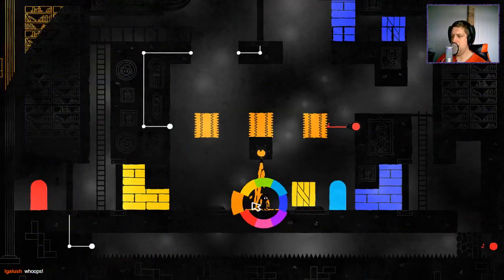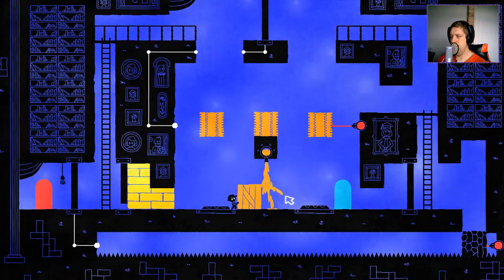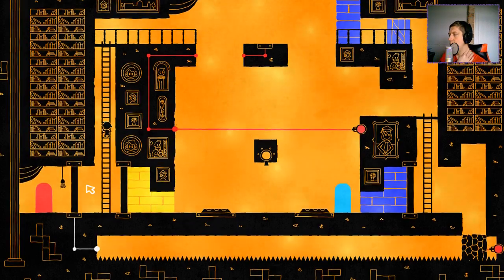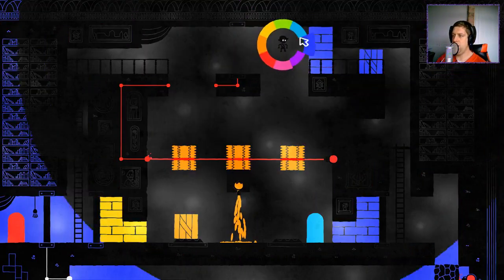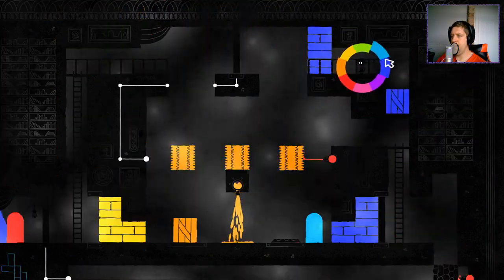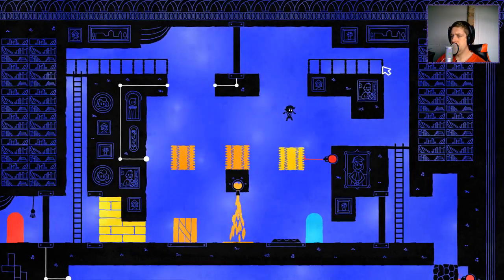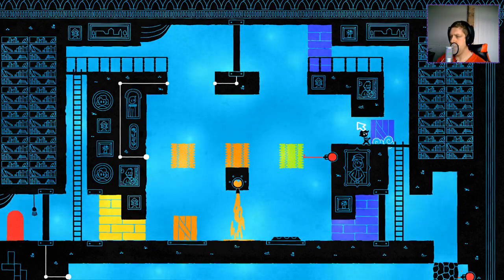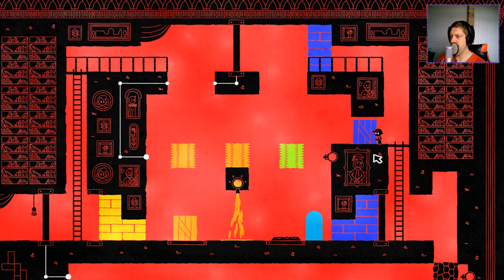Okay. Now. Nope, I need orange. Like that. Jump across again. Push that down. There we go. Okay, excellent. Now, just for safety, I don't do that actually. I need to be safe.